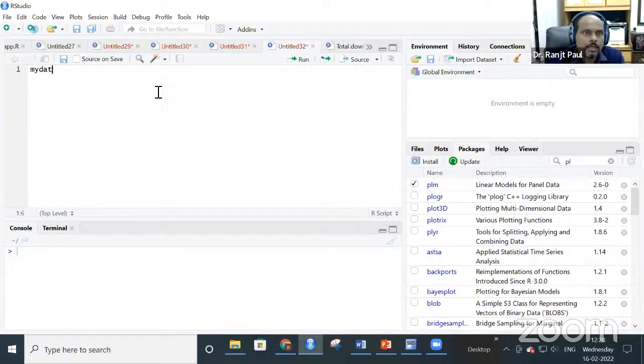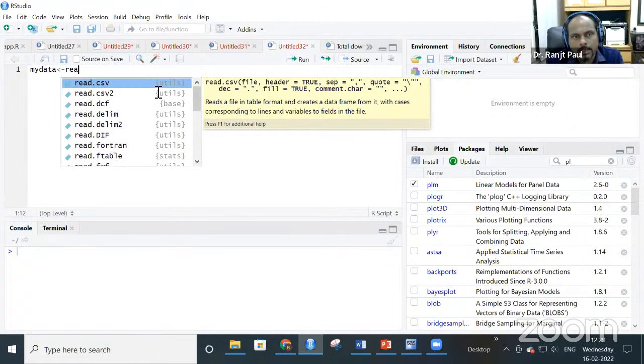So for importing the data, these are the steps. We just give a data set name followed by an assignment sign. Less than and hyphen, this combination is just an equality sign. You can give equal also. Whatever we write on the left hand side of this sign is the user defined variable name or user defined dataset name. And whatever we write on the right hand side is the R keyword or R functionality. So we have a CSV file, and you know about reading and writing. Importing means read and export means write. These are the two keywords, very easy to remember.